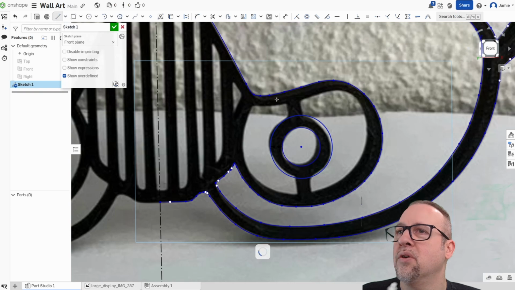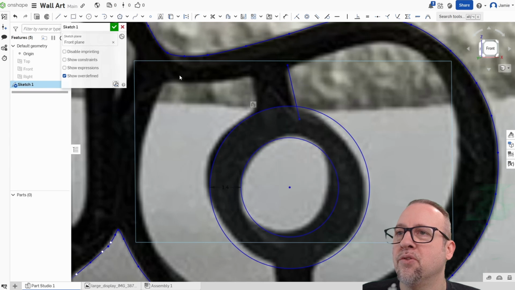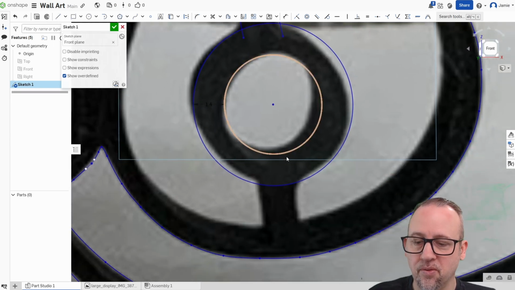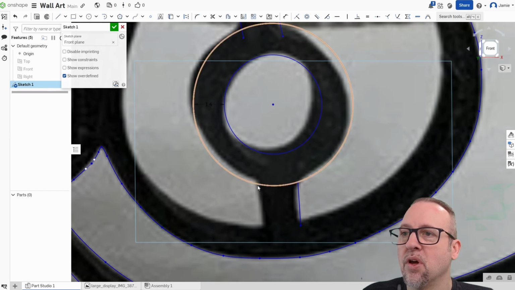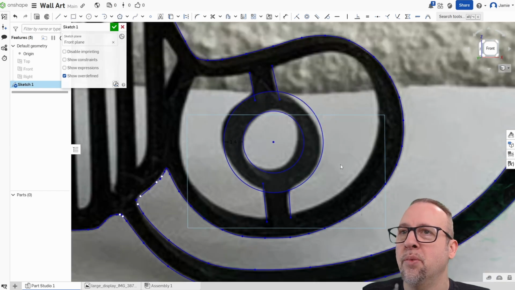And now we can do our line from here to here, and we'll take it past. We don't need to be perfect. So another line. I'm going to start hitting L to get this. L, I'm going to escape to get out of it. L to get me a line here. I can hit L to get out of it too, so that's cool. So L to get out, and then I'll just do a bunch of trims.